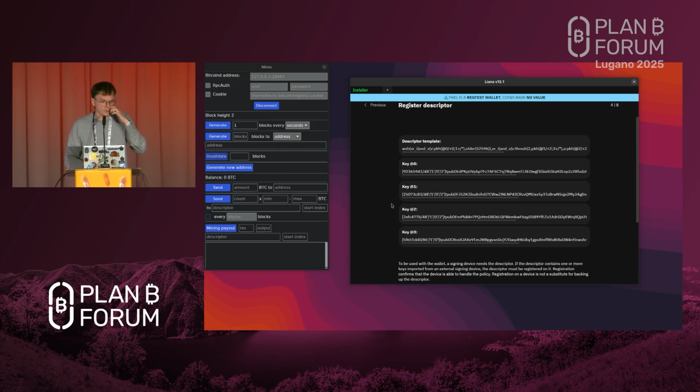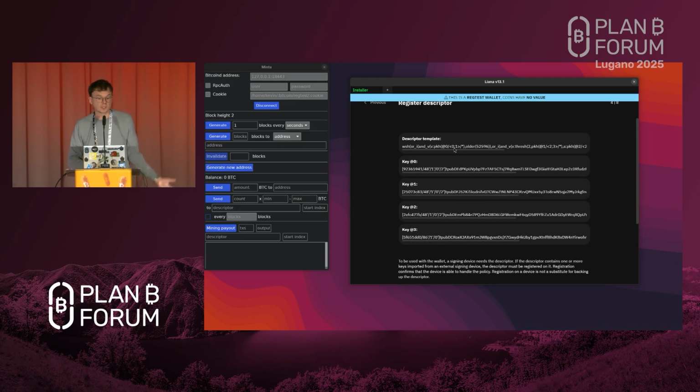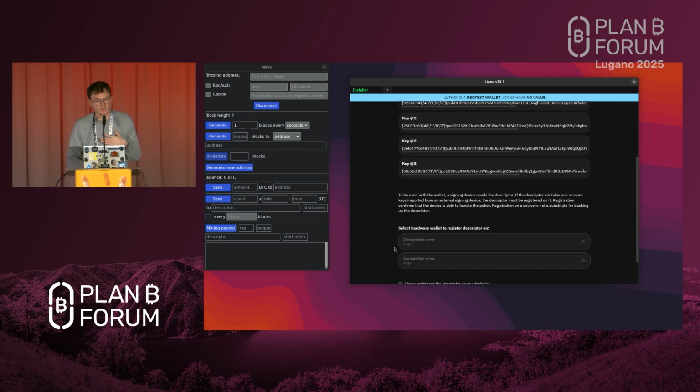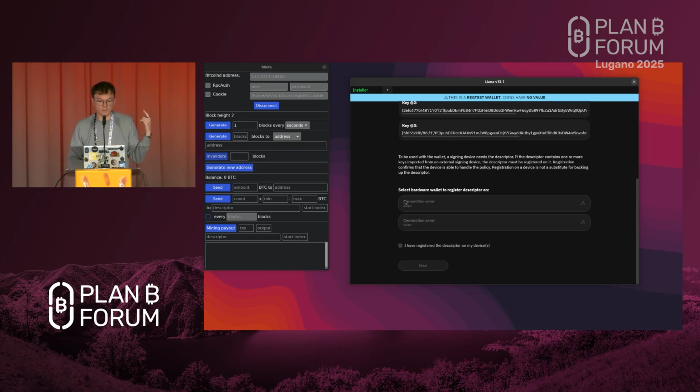Here you have a different view of this descriptor. It's basically the same thing with the xpub removed, so it's a little bit more readable for the conditions, and then you have each xpub separately. I'm supposed to register them to my hardware wallets, so I'm actually going to do it so I can show you a spending later. It says error because we've been talking for a while, so my wallets are locked again. I still have a bit of time. I unlocked one of them. Now I am going to have to register it.